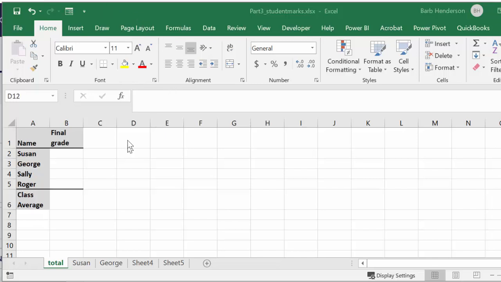So to get the most out of this lesson, you're going to need to download the student marks, open it up, and follow along with me. And then try these things as I'm doing them to make sure it works for you. Your assignment at the end is going to be to complete the last two sheets here. It will really be helpful if you can follow along.